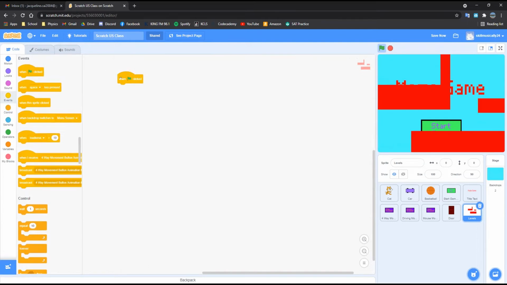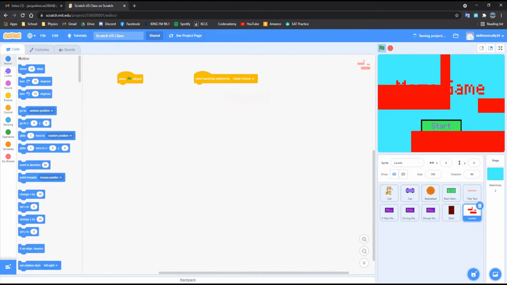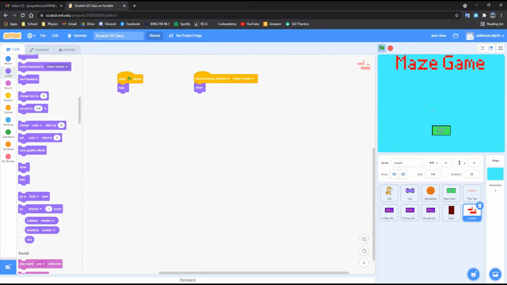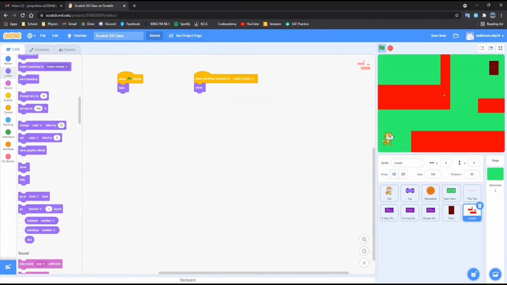So we can bring out a when green flag clicked and a when backdrop switches to game screen. And go into looks and show under the backdrop switch, and then hide when the green flag is clicked. Okay, so now it's showing.